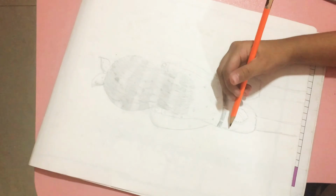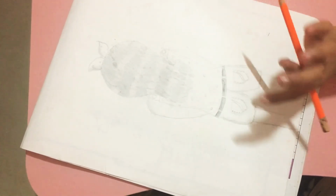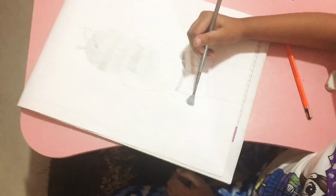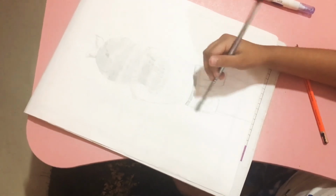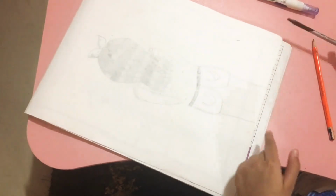For the hat, as you can see, I made some lines, tried some details, and then on that, I just shade like this. And then, like, I take this part of it and softly and gently I do it with that. Okay, same thing over here. I've just already put the pencil marks. I've just done this to show you. Even for the pockets, okay? If you see closely, you'll just get it.